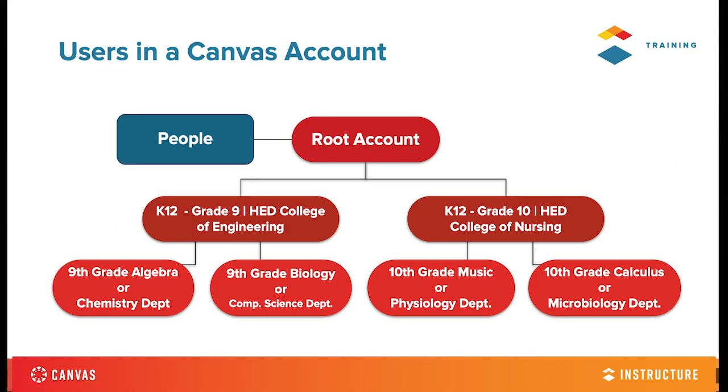Now, when it comes to your users in the Canvas account, they all live at the root. So anytime you want to upload in bulk and then go into and enroll, everyone lives at the root account until they are actually enrolled in a course for that sub-account, or they have been added as an account admin for whichever permission you've designated to those specific sub-accounts, just as I showed.